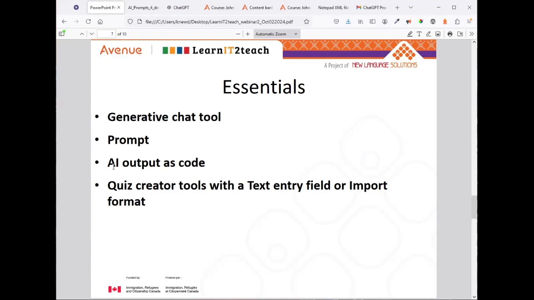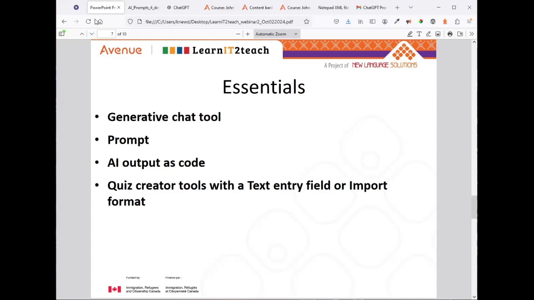For these tricks we're using, except for the Quizlet, you must tell AI to output the result as code, and you don't have to be a coder or a programmer. You just copy and paste the code. And then the quiz creator tools, like Quizlet and Kahoot and all of those, you don't have to do the code. You just type into a box and say, I want you to make me a study set about candy canes. And it just does it.